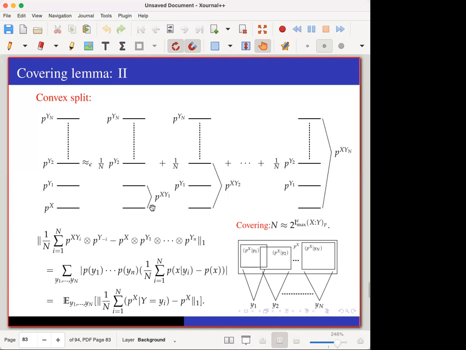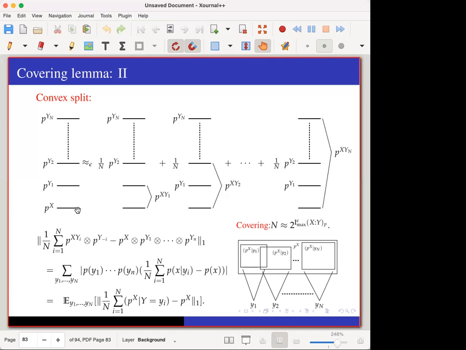So if n is large enough, this process of convex splitting is spreading the correlations thin. In the first one, the correlations are only between x and y. The second is x and y. So in a sense, it's spreading it thin. After you do this average, there is no correlation between x and the bunch of y's. So this is some more intuition, but it's still not at all clear why this should work. That's why it's a shock, really. And it was unknown for so many years that such a thing can happen. But in hindsight, these are the intuitions you can maybe tell a beginner in information theory why such a thing may be true.